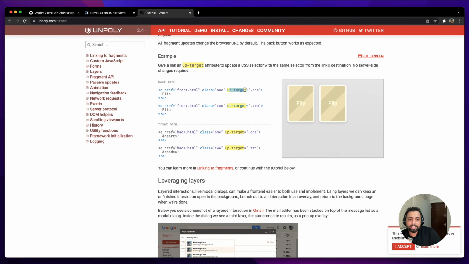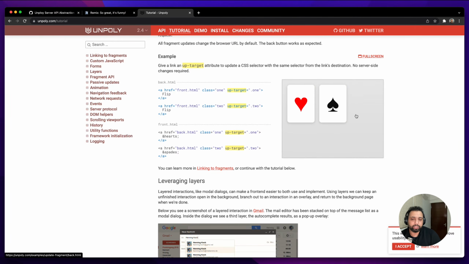they use these HTML attributes, I would say, in order to enhance your application. So what this attribute is doing is anytime you click on this anchor tag, it will make a request to this URL, and that will be a fetch call, like an Ajax call. And whatever the response comes, it will only update a DOM node which has the class of 1. That is what it's going to do. So if I click, it only updates this one. If I click again, it only updates this one.